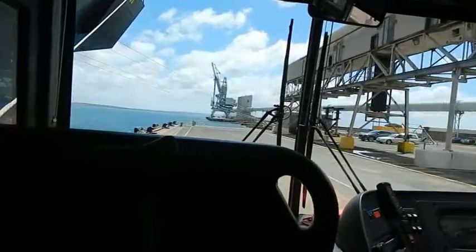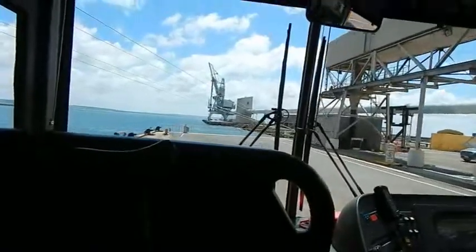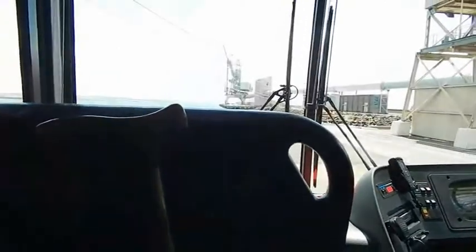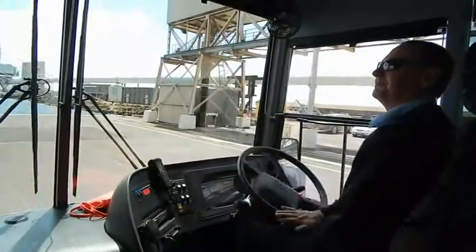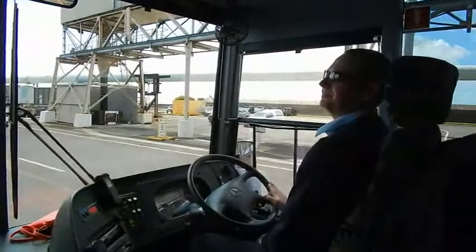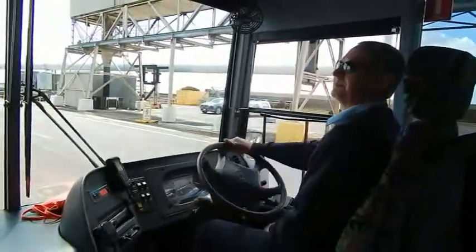Please feel free to take lots of photos. You're here to enjoy it, but keep moving and allow others to keep going as well. Children under 5 can't climb the corkscrew, and all children or kids under 16 must be accompanied by an adult. It's about a 400 metre walk out to the corkscrew. And if you feel like you can't make that 400 metre walk back and forth, we've actually got a number of golf buggies. So just come and see me as we disembark if you'd like to take advantage and hop on one of the golf buggies to get back and forth.